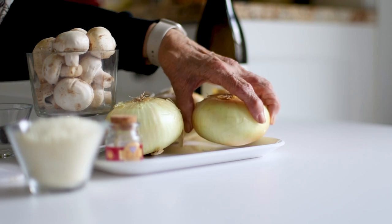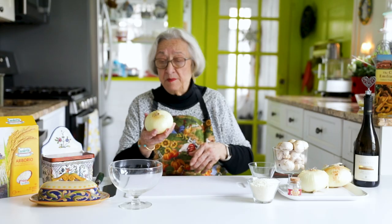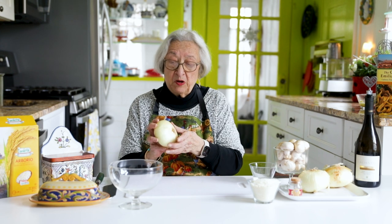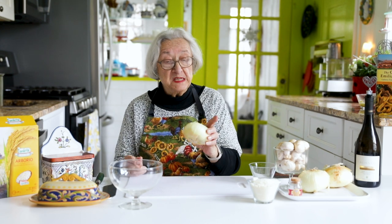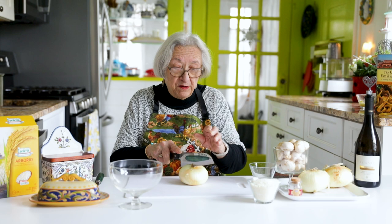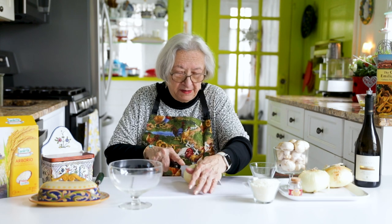We'll begin with the onion. This is a Vidalia onion. It's my favorite because it's very sweet and I use it for just about everything. They used to be available seasonally, but now you can buy Vidalia onions any place. So we need only half. Vidalia onions tend to be very big.